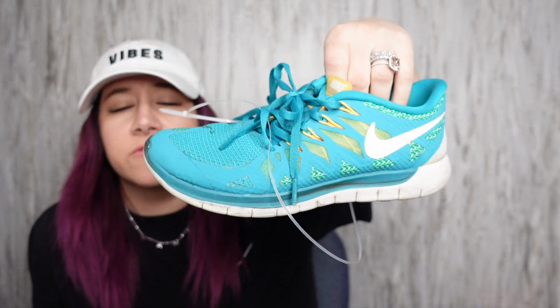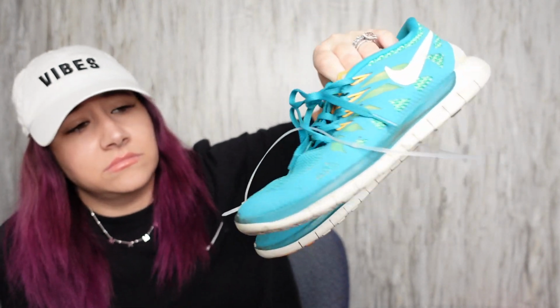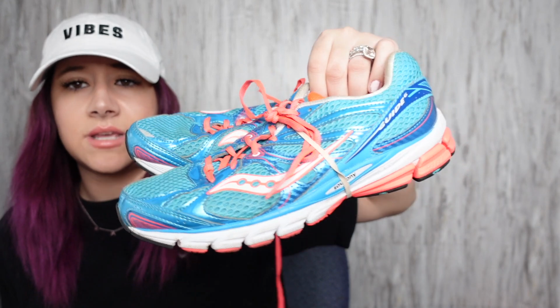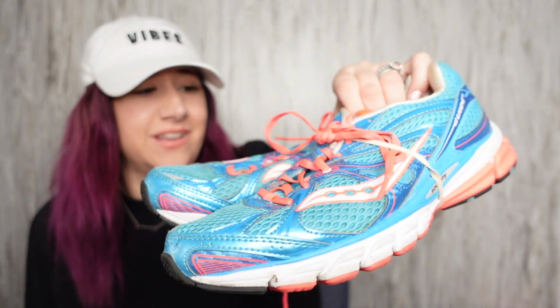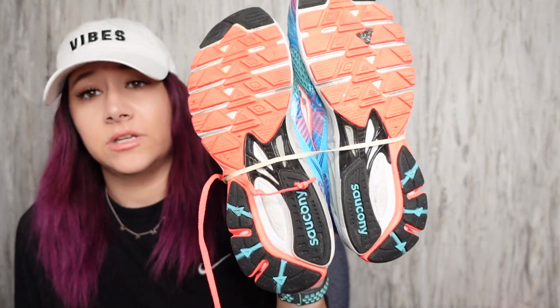It's weird. Some Nike Free. These are a size 7. Surprise, surprise. Kind of dirty. These are some Saucony. I don't know how to say that brand. I think they make the ugliest shoes. I don't like the way they look. They're size 10. I mean, they're in really good condition.